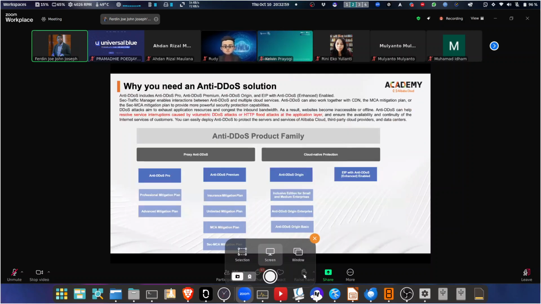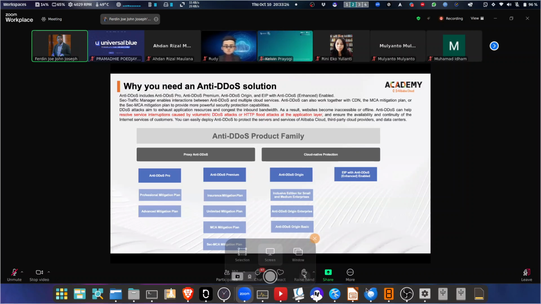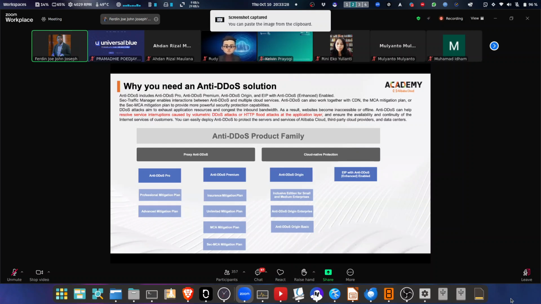Then we see the product family of anti-DDoS. We have anti-DDoS Basic, anti-DDoS Pro, and Premium. The Pro version is available in mainland China, and the Premium version is available in the international market. The Pro version in China uses Border Gateway Protocol.